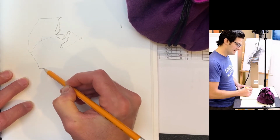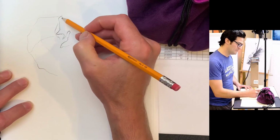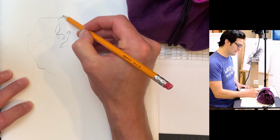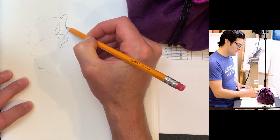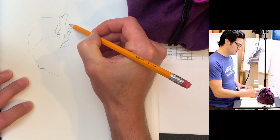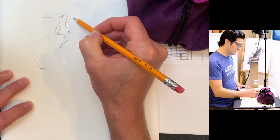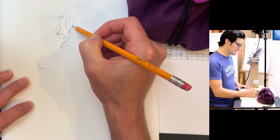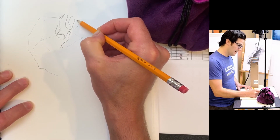One of the things that I see a common thing that people end up doing, especially when they first start drawing, is they draw their objects too small. Try to fill your page with the object or the subject that you're drawing, because that really is going to help you to be able to focus in on those little tiny details as you're drawing.